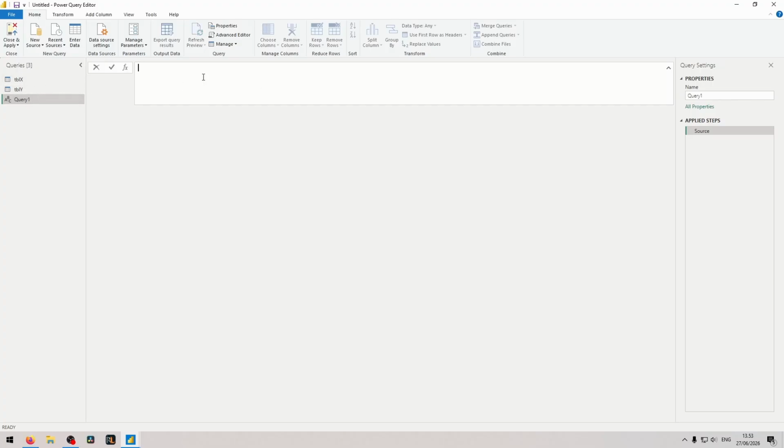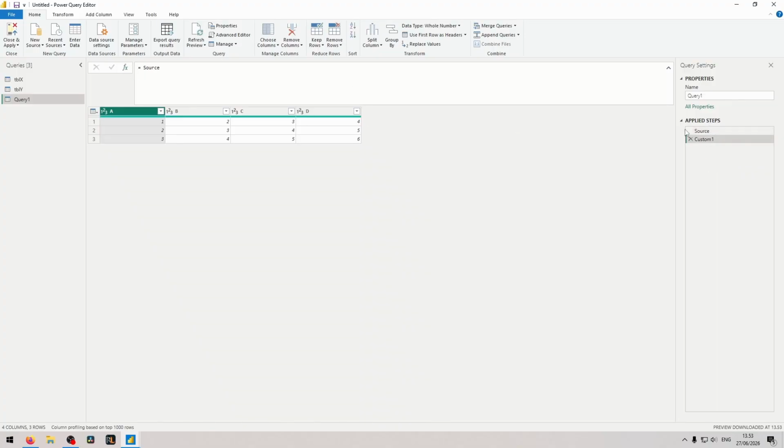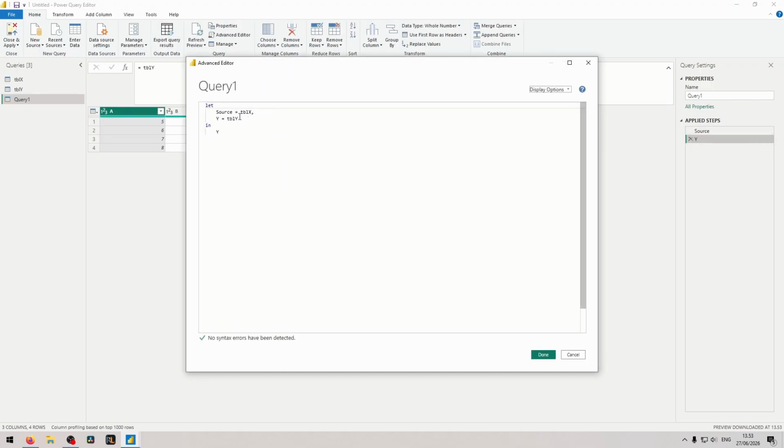What I like to do when I want to do that is I want this function to have two inputs, the X and the Y table. I like making my first two steps be the names that I want to give the variables. I want my function to take an X and a Y value as an input, so I will name my first two steps X and Y, and then it's a lot easier to change the code. And I can change the name of this second step, but I can't change the first step. But I can do it if I go into Advanced Editor.